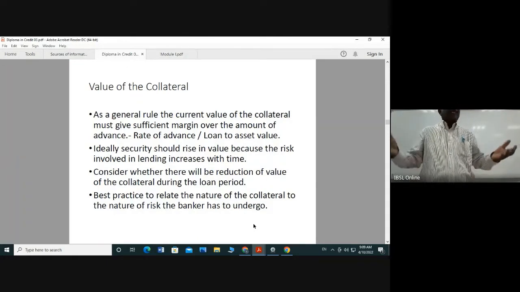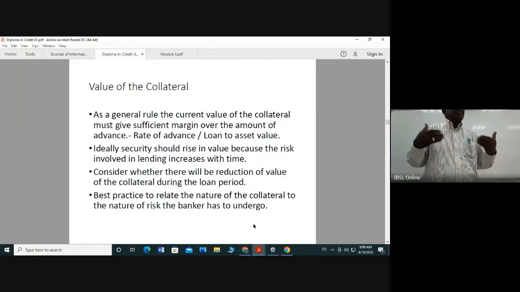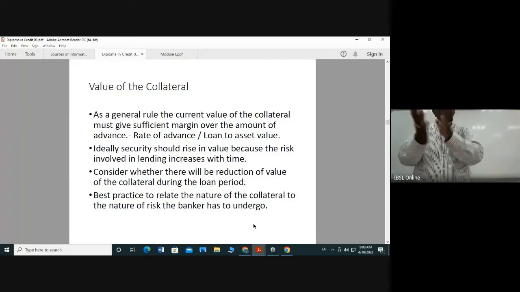It's a property mortgage. The customer is giving a property as a security, as a collateral, mortgage of the property. Then the rate of advance, if the property's sale value is 100 million, you can grant 50%, 50 million. But in the case of good customers, established customers, the rate of advance may increase. It may go to 60% or 70% or 80% or even 100%, depending on the customer's creditworthiness. That will be decided by the management of the bank. So rate of advance, or the other term, loan to asset value, especially in the case of leasing, they use this term.